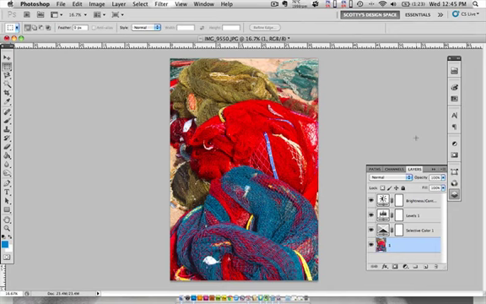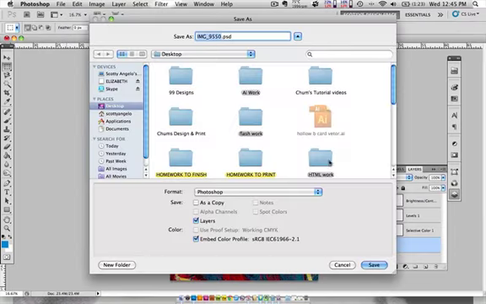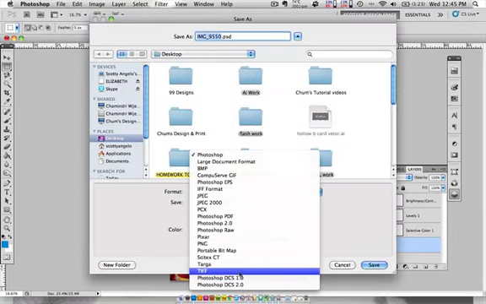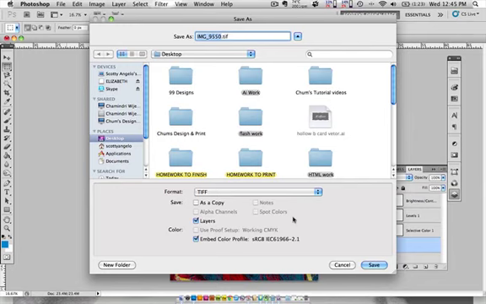Now the best way to save an edited image is to save it as a TIFF. So if you go to File, Save As, and then go to TIFF, that's how I save it. Saving it as a TIFF is the highest quality image format that you could save in. And the best part about it is that it doesn't compress your file, so your layers will still be there. So it's like having an image file and a Photoshop file in one. So instead of having two separate files, you just have one TIFF file, and you can send that TIFF file to print if you want, or you could go back, open it up in Photoshop, and re-edit your photo.